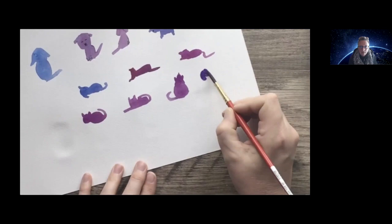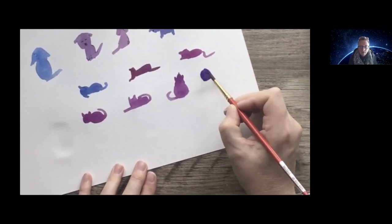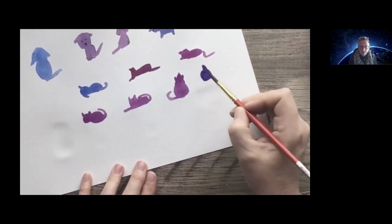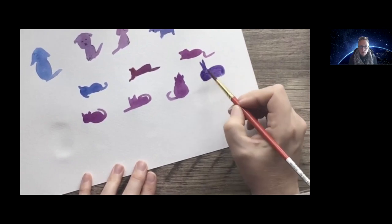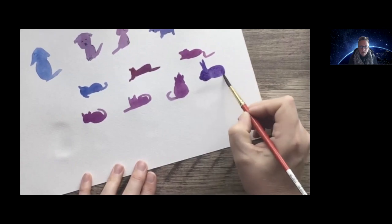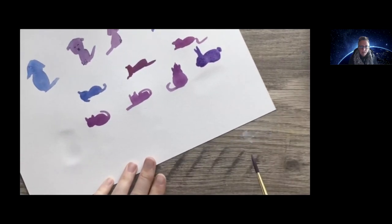So again, a circle. Giving him a side view with his two little ears, give him a little nose. And then what kind of tail does a bunny rabbit have? He has one of those little cotton tails.